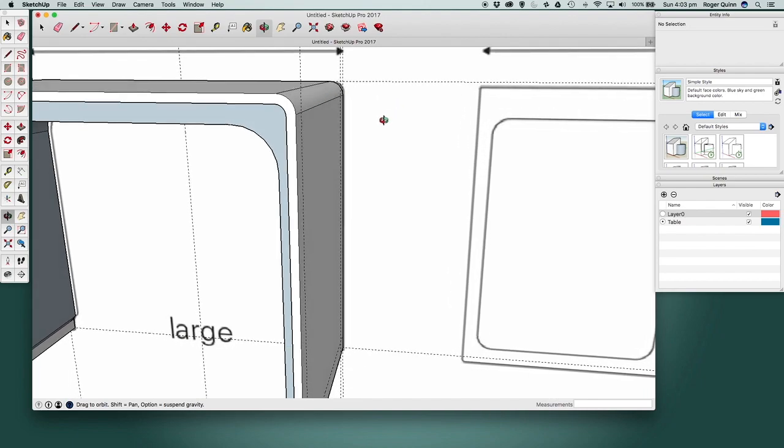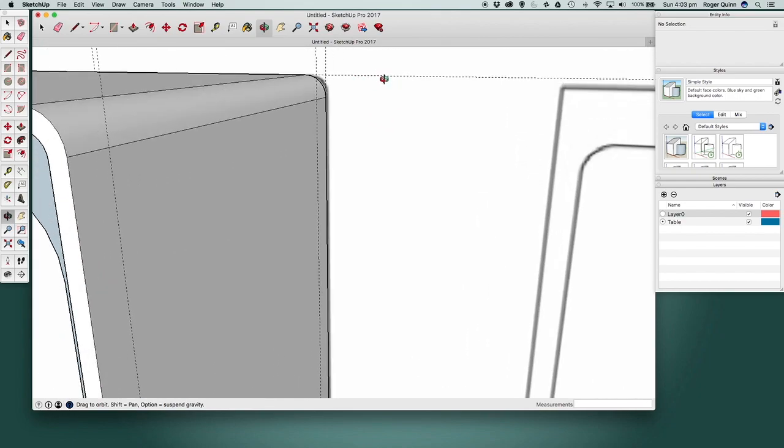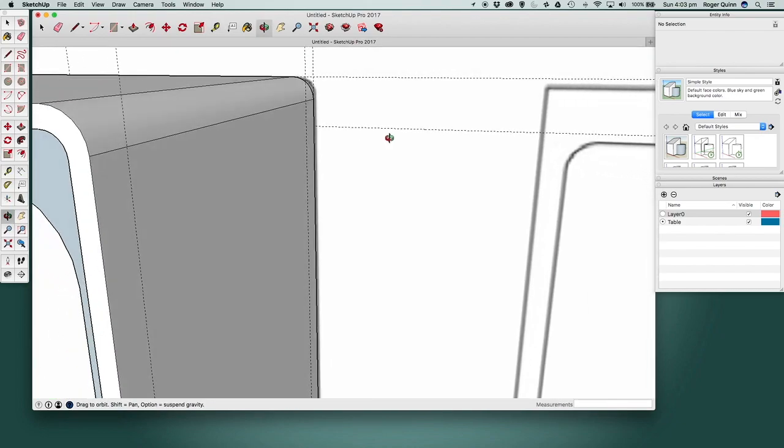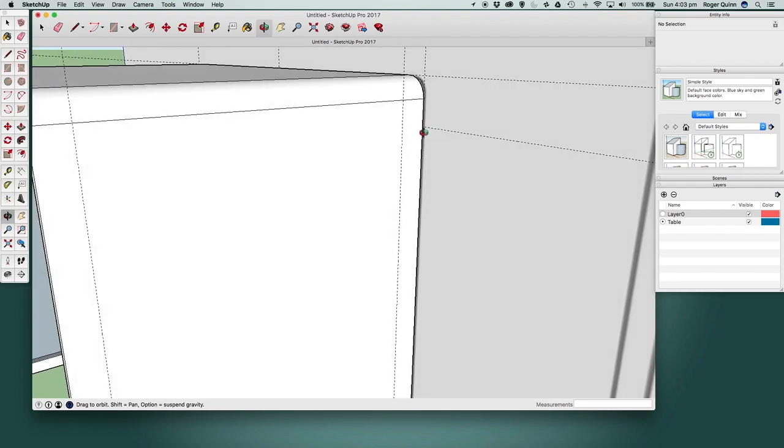But I can do this. I know that that edge at the back of the drawing is correct. So I can drag a guide down on this surface to 4.5 centimetres, and that gives me a reference point that hits the side of the table over here.